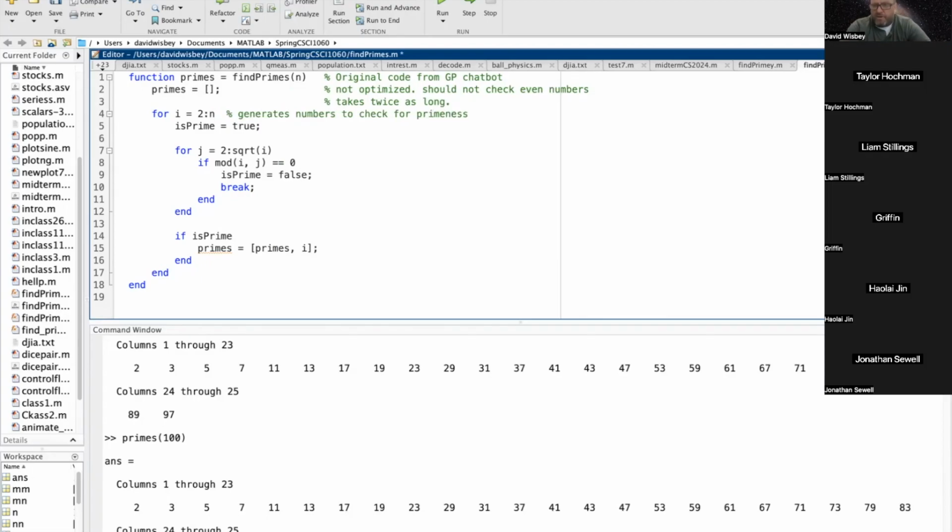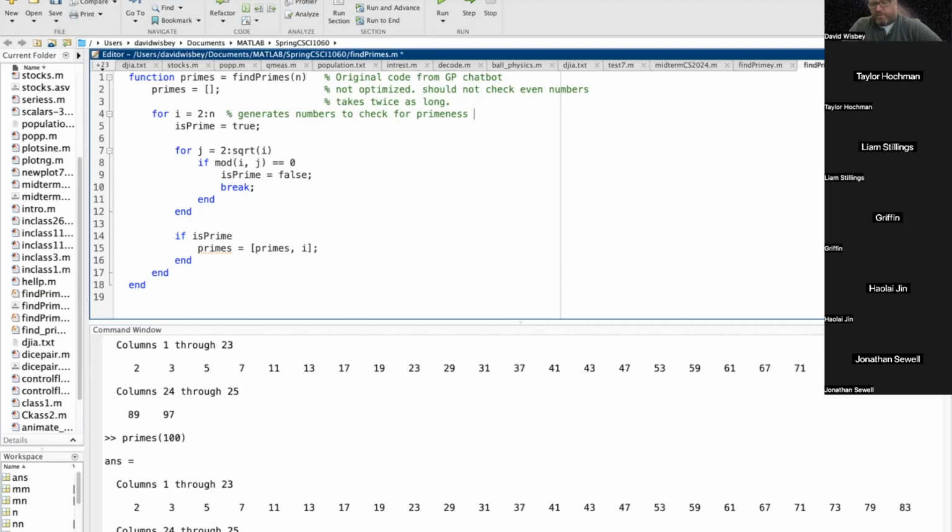This is the first for loop, and it's just going to generate an array that will go from 2 to however many I say. So if I said 100, this will check up to 100. Now, do I need to check even numbers to see if they're prime?